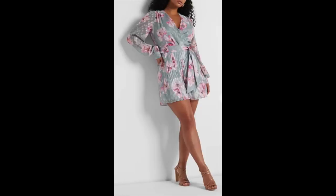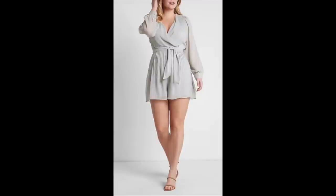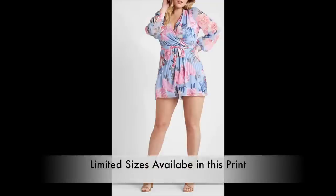The wrap front also really helps to elongate the neckline. This exact same style of romper is also available in a solid gray color. I feel like these are two great options for a dressier romper for those special, memorable occasions we have in the summer months — this is definitely a beautiful option.